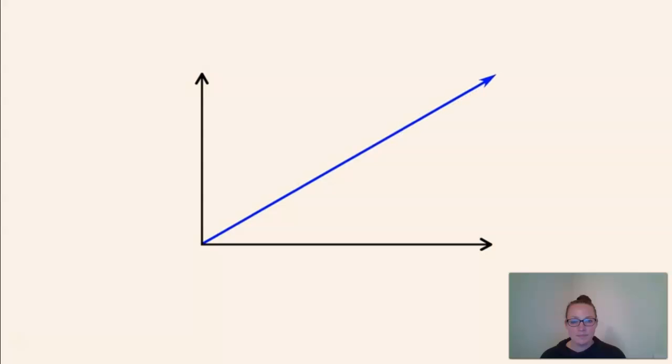We can visually represent this motion by graphing our distance from the starting point versus the elapsed time. If we graph time on the horizontal axis and distance on the vertical axis, we see that our distance increases at a constant rate. Distance is a linear function of time as long as our speed is constant. Our speed determines the slope of the graph. The greater the speed, the greater the slope.